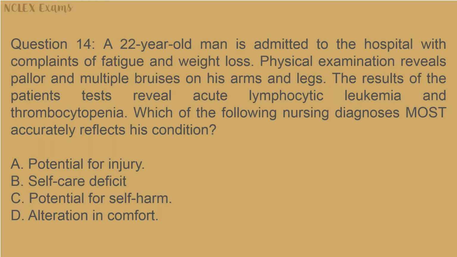Question 14. A 22-year-old man is admitted to the hospital with complaints of fatigue and weight loss. Physical examination reveals pallor and multiple bruises on his arms and legs. The results of the patient's tests reveal acute lymphocytic leukemia and thrombocytopenia. Which of the following nursing diagnoses most accurately reflects his condition? A. Potential for injury. B. Self-care deficit. C. Potential for self-harm. D. Alteration in comfort.